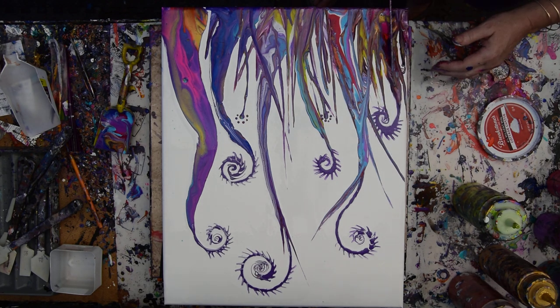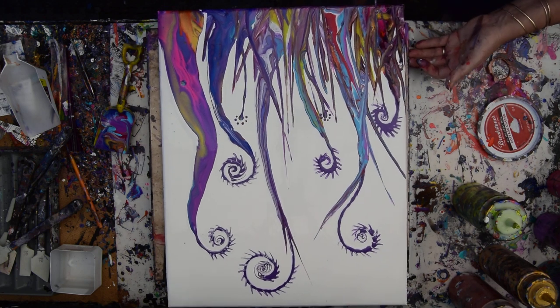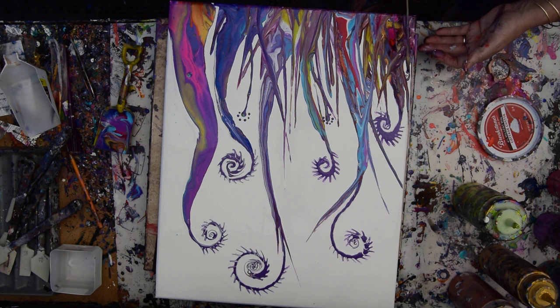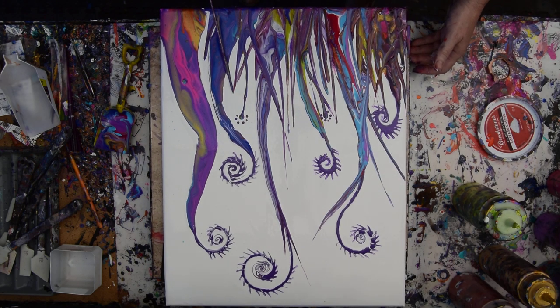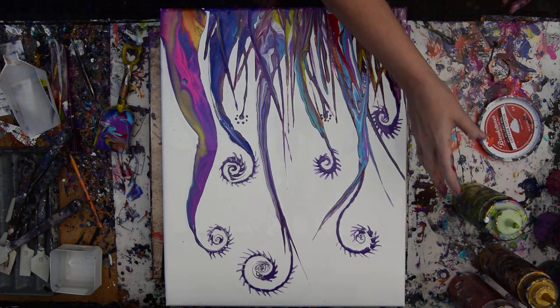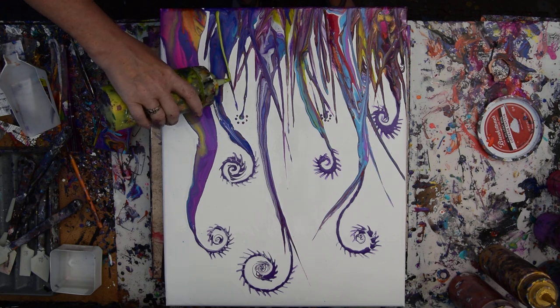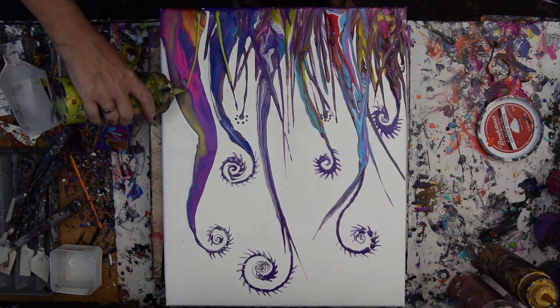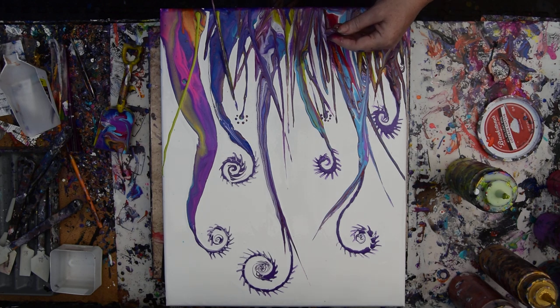Got some great colors going on here. I use GAC 800 by Golden in all of my paint mixtures, which means it won't crack when it's left heavy, which is particularly good right at the moment, because it's pretty heavy. Yes, I just took that little piece of negative space out of there. I want some more green. It doesn't have to be pure.